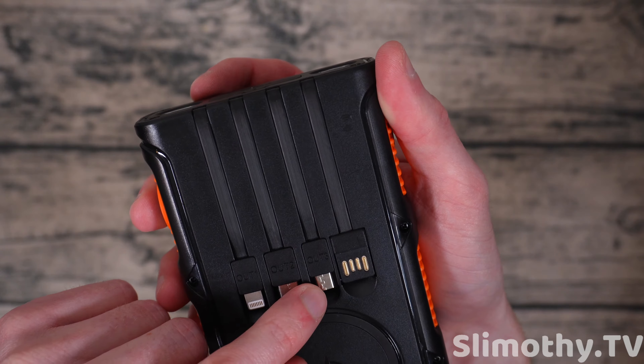A good strategy is to leave it at camp during the day to solar charge, then crank it at night. But most importantly, I highly recommend charging it fully from the wall before you go anywhere. This can charge multiple devices at once, but most people will just use the wireless charger for convenience. The only minor annoyance is the flap that keeps opening, and that's easily fixable with a DIY solution.